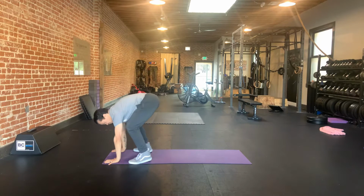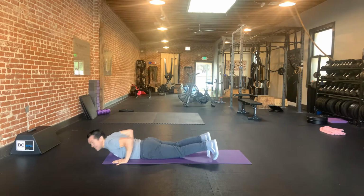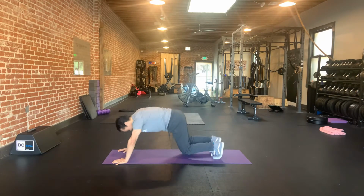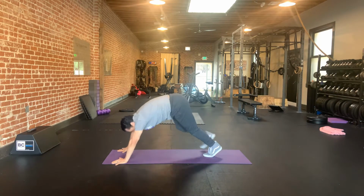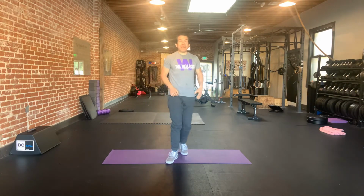I'm going kind of slow, just trying to feel my way into this. As we proceed, I'll go faster and faster. All right, I'm done with that one.